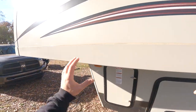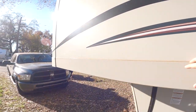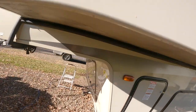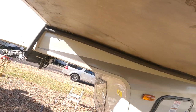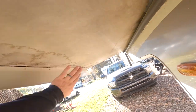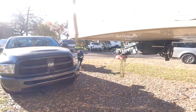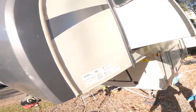If you are a detailing company, before you wash any camper, go ahead, check the caulk lines around, and also check for water damage, so that way a customer can't come and blame you for water damage that you did not do. So look under the panels. If you see any water damage like this, that's a big sign that you may want to point out to the customer. And you want to just obviously make sure you don't hit those caulk lines.